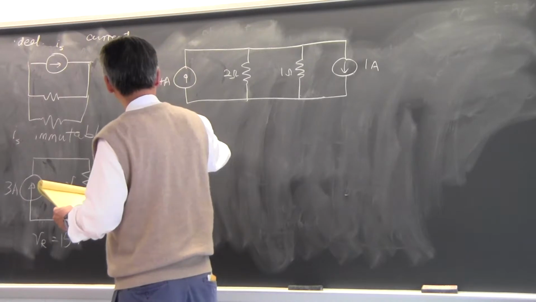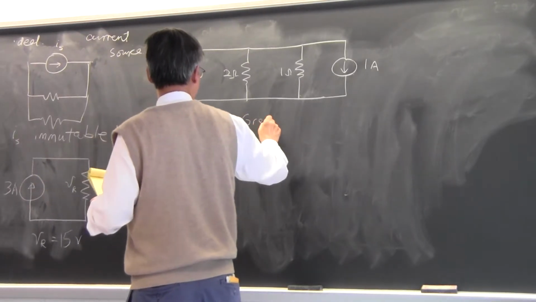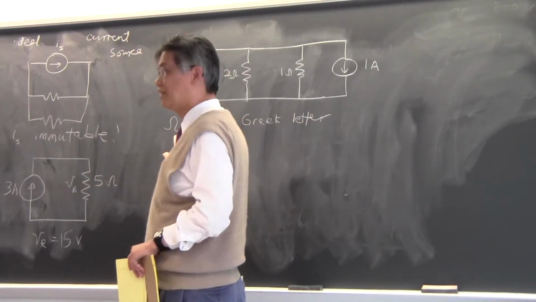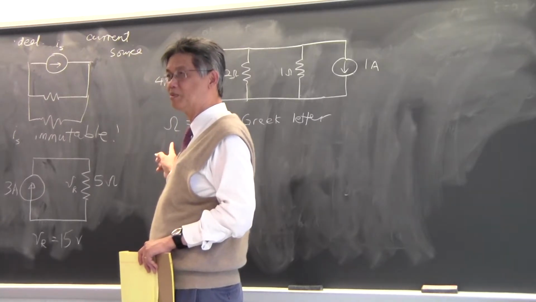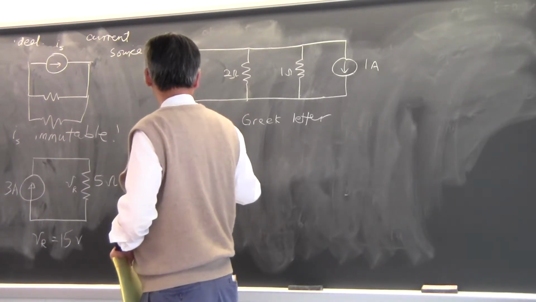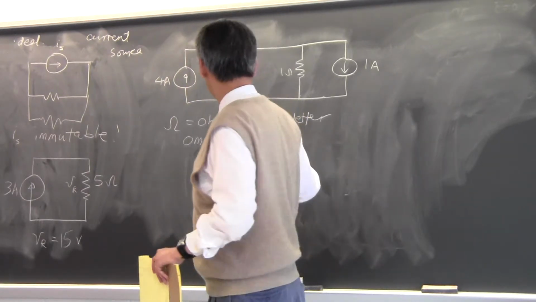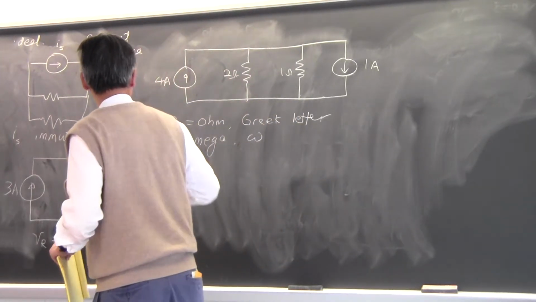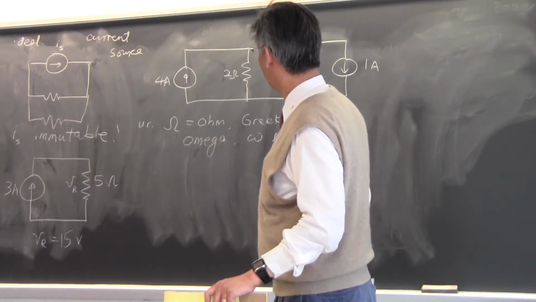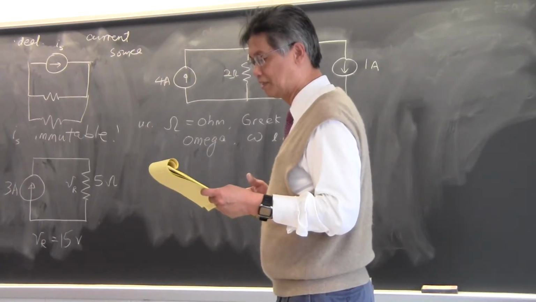By the way, this is the symbol for ohm. It follows from a Greek letter, and the way you read this Greek letter is omega, not ohms. This is the capitalized version, and you have probably seen the lowercase version. This is the uppercase version, this is the lowercase version. And we use that as the symbol for ohms. Oftentimes we just do that.